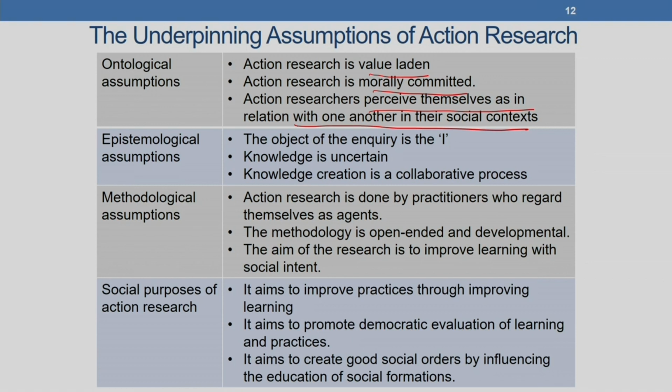And action research is done by people who are trying to live in the direction of values and commitments that inspire their lives. So, action researchers often experience themselves as living contradictions, in that they hold a set of values yet they may not live according to them. So, you may believe in justice but act in an unjust way. So, you set out to find ways of living in the direction of your values, and this can be difficult because investigating one's practice involves other people who have values of their own, and these may not be commensurate with your own. So, then it is a case of negotiating meanings and practice, which is easy to say but difficult to do.